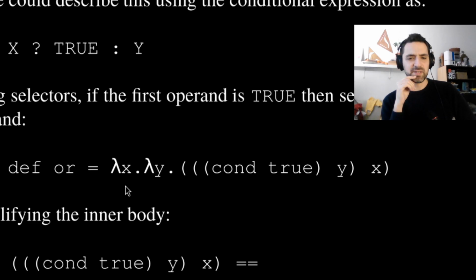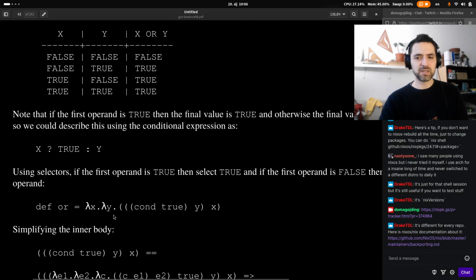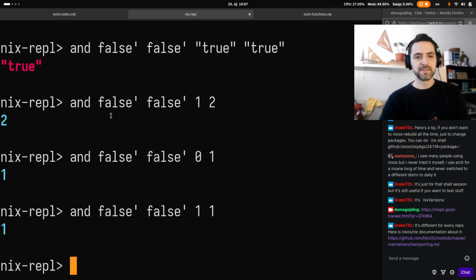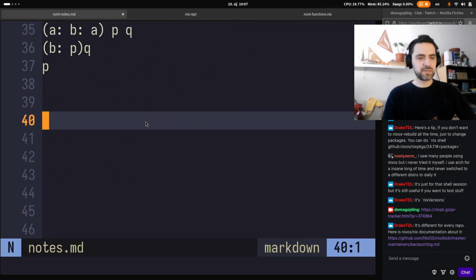Yeah, this is still very difficult to parse. I'm better at talking about it, but it's still very difficult to parse. The way to do it is actually to just write it out. Write out the substitutions. There is no other way. Simplifying the inner body, there's just no other way. Let's go into our notes.